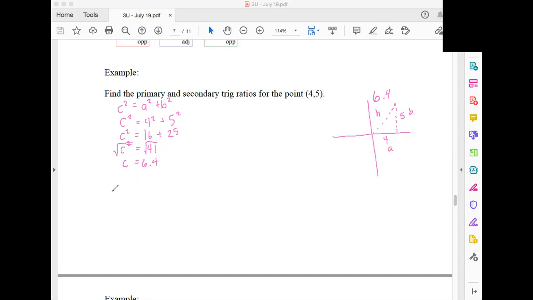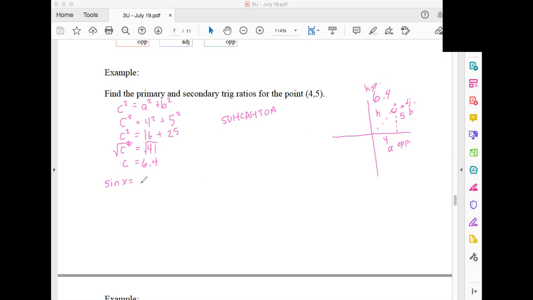So they want us to do our primary trig ratios. So we've got sine. I'm just going to write again SOHCAHTOA. If you have to write it for every question to remember and visualize it, go for it. So sine of our angle is, so we're using this angle, sorry. So this angle here is what we're looking for. So this becomes our opposite, and this is our adjacent, and this is our hypotenuse.